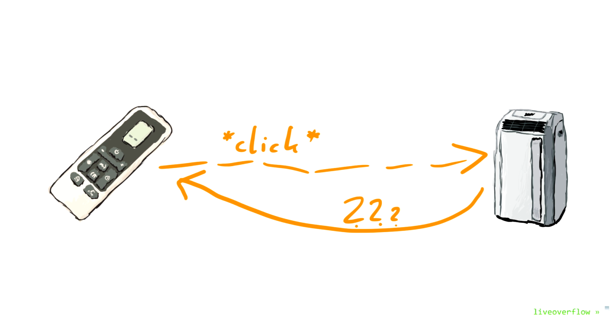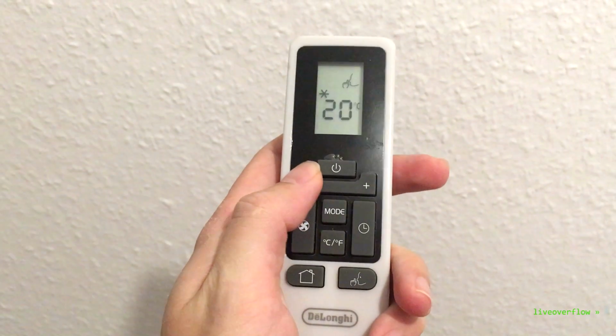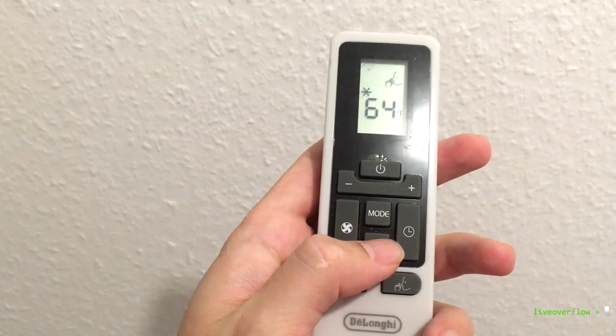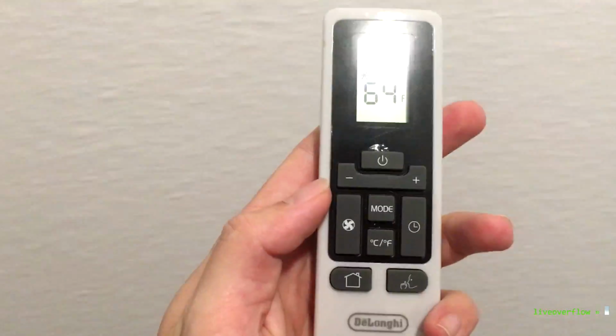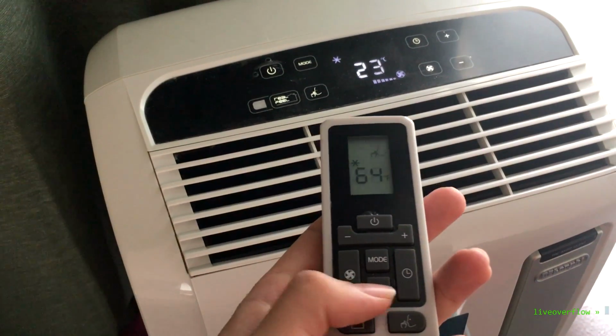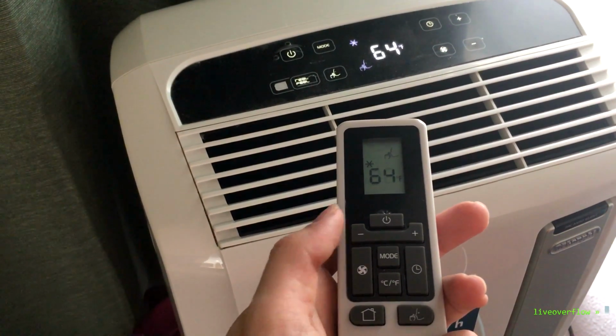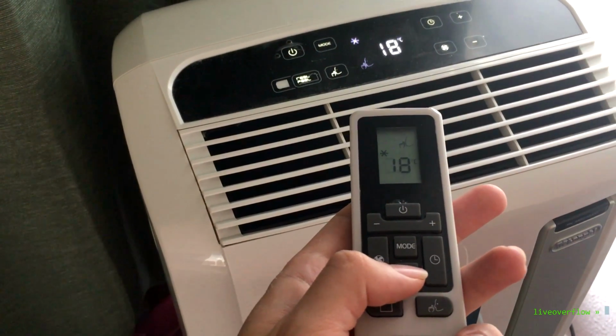The first question is, how does the click information on the remote travel to the AC, and is there any communication back from the AC, because we can see the temperature on the remote screen? This is easy to test. We can simply walk into another room far away from the AC, change a few settings, and then walk back to the main unit and look at the display. And we can see that the settings on the main unit haven't changed, but the remote says something else. And when we click now another button on the remote, the AC unit immediately jumps to that value.